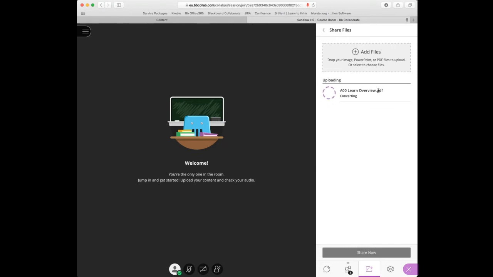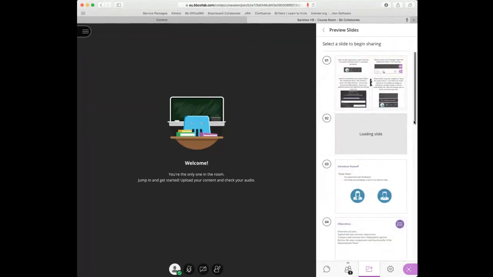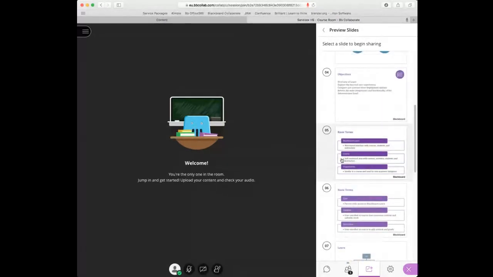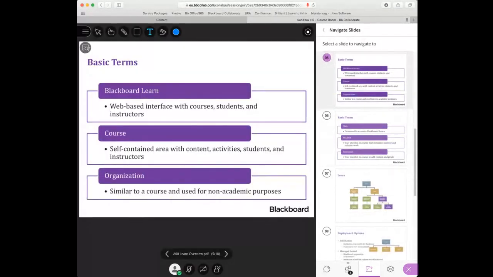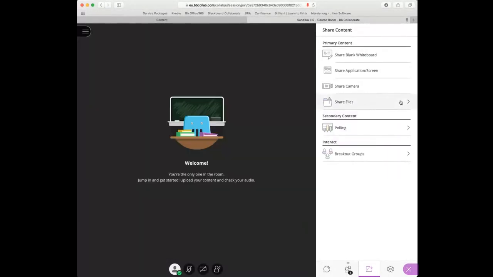So the system will upload the file, and once the file is there, I can select it and click share now. Then I can select which slide to share with the team. If I would like to share this slide, I just click on the slide, and now you can see that I'm sharing my slide, or the content from my computer. At any time, I can stop sharing.